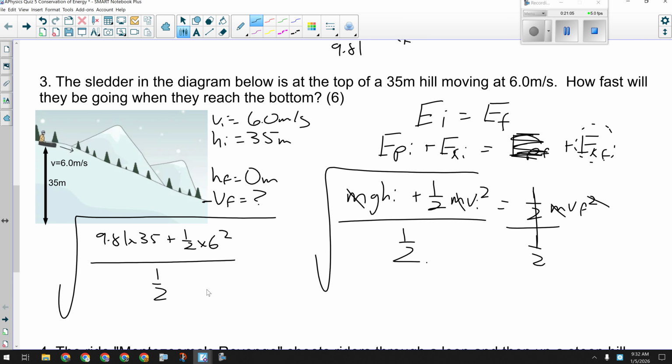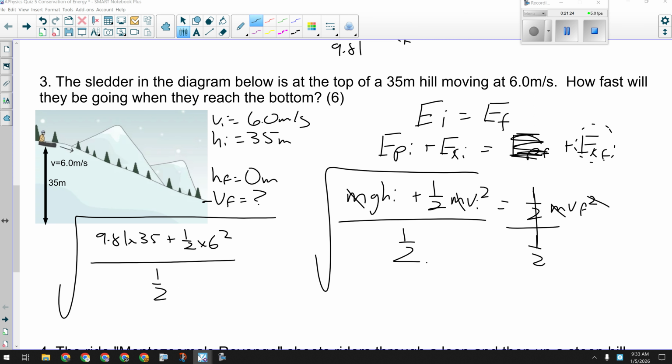Okay, everyone all right with that one? Those are the kind of things that are going to be on the test on Thursday. The trick is, can I identify that this one is conservation of energy, this one is work-energy? How do I get the displacement from this kind of graph or that kind of graph? Those are the things I'm going to ask you to do.